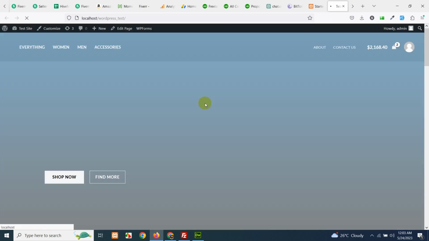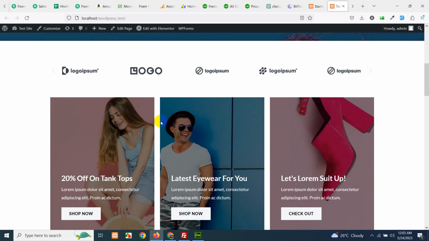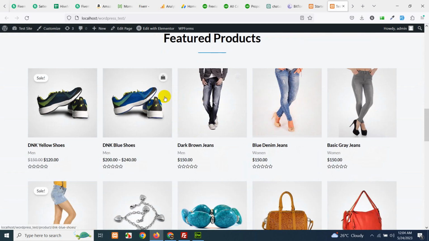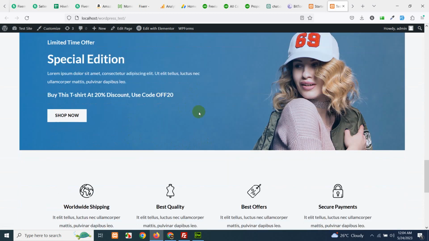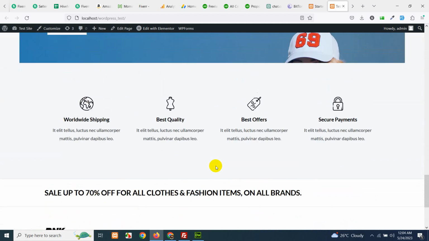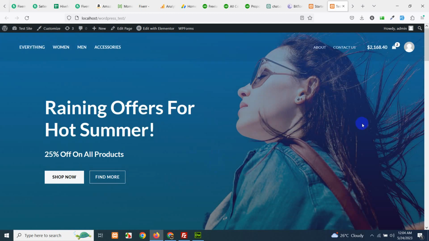It's almost done, but I will show you how to customize the home page and how you can change the logo, the hero section, this logo slider, these cards for the categories, some featured products, and this call to action button. And finally we have the footer, which is almost self-explanatory, but let me explain it for you. We also have a WooCommerce menu, the contact menu, and the login.